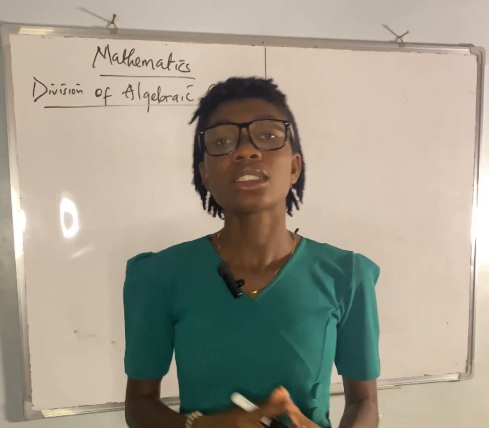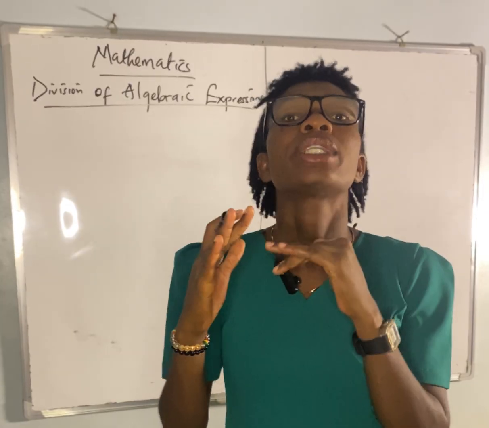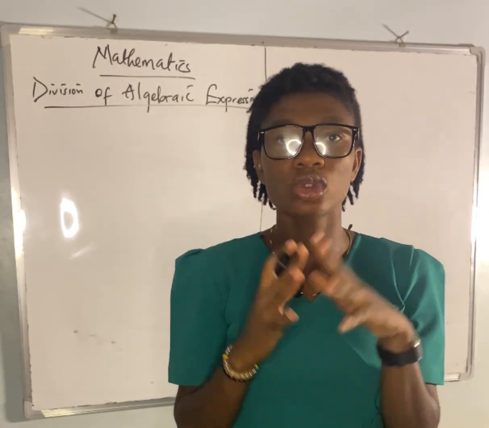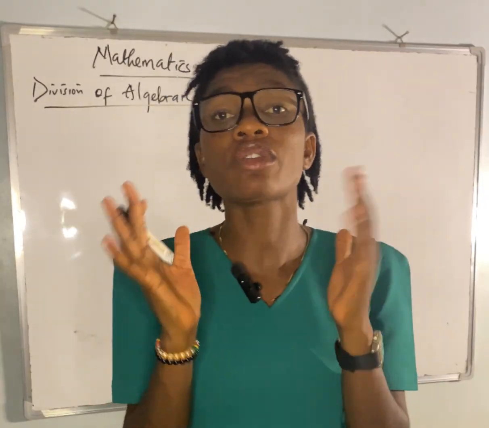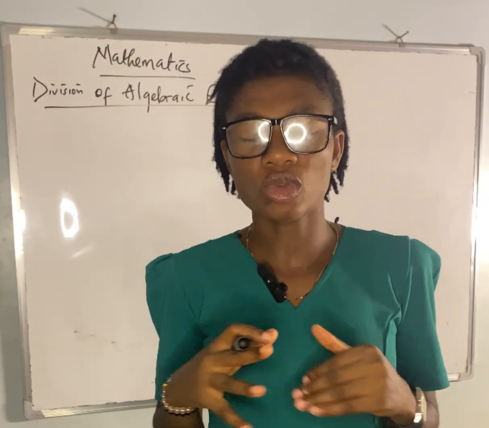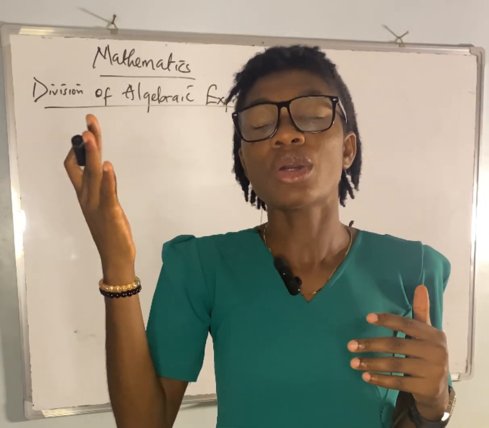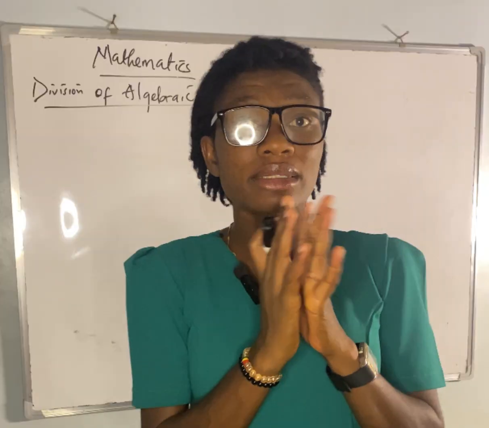I'm going to be starting this class with simple examples, so we'll be taking it step by step. We take today's class on division step by step. Now, for the purpose of emphasis, I'd like us to know that we cannot divide unlike terms. When we have unlike terms, maybe the numerator is a different term and the denominator is a different term, we cannot divide them. Let's establish that.